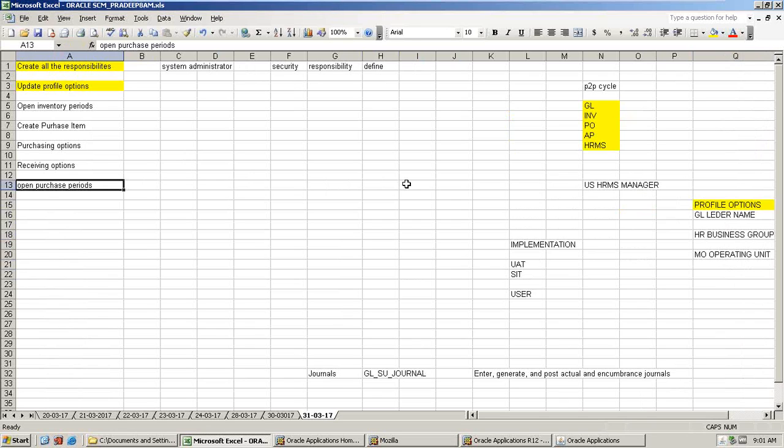In that we found the Vision Operations periods only. After we updated our ledger in the profile options, we were able to check our GL period. So when we update the profile option, we will get our business group, that means our multi-org structure.